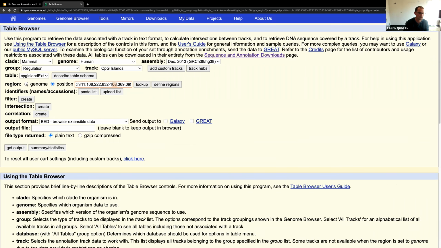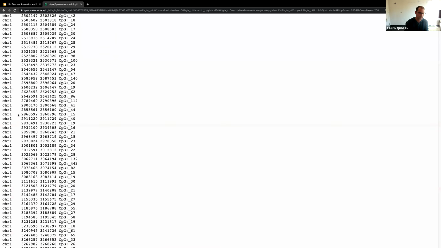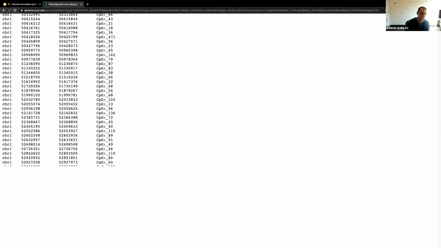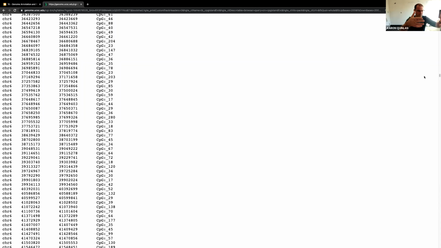Well, if I want the data genome wide, I need to click genome. Now, if I click get output again, click get BED, now I just get page after page. It'll probably break my browser because it's vomiting all the data from that database table to my screen. This is just so you can sort of sanity check the data that you're downloading. Does this look the way I want it to? It's not very useful just as a big vomit of text on your web browser.